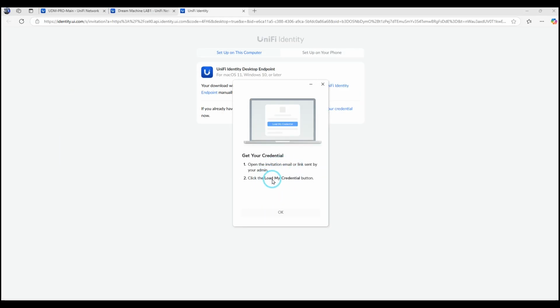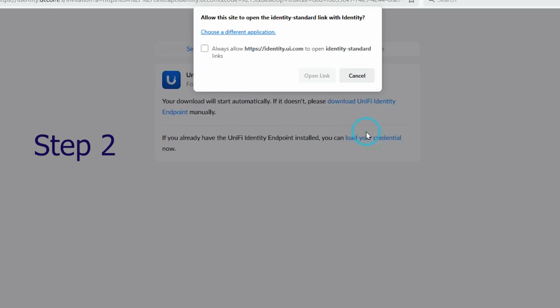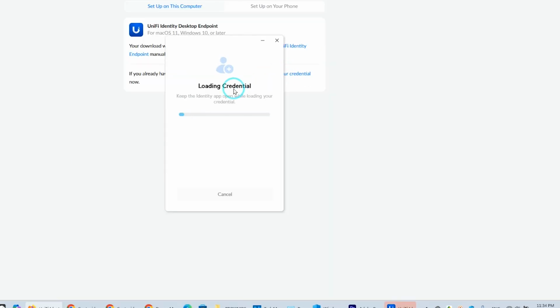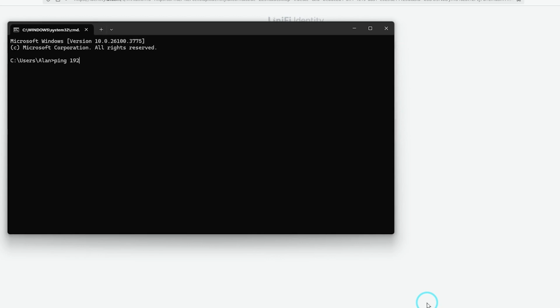We'll receive this notification by email to that network client. We will click on that link that will take us to load the credentials and our authentication to access the services that we have been asked. At this moment, it will be enough to slide the control to connect to any of the dependencies that we have added to the current computer or device. It's that simple. Each gateway will appear separately. Here we see how we connect in a matter of seconds and ping a computer on our remote network.